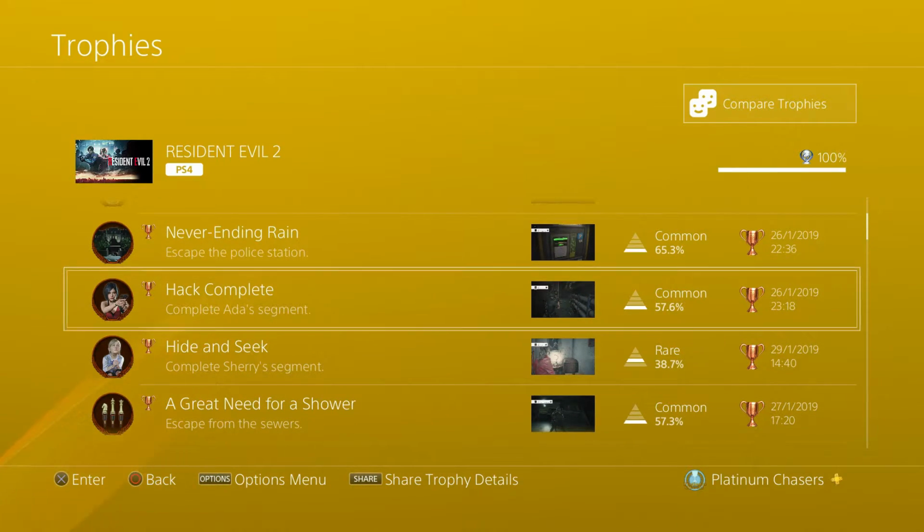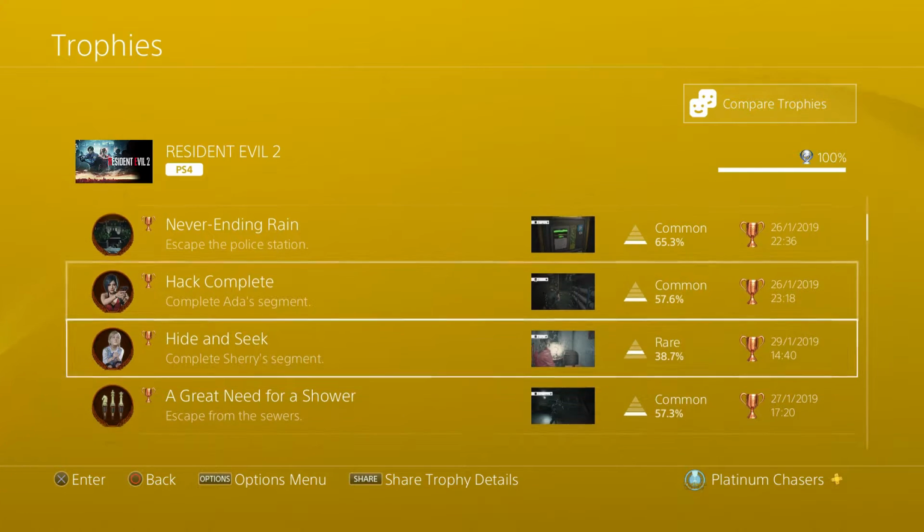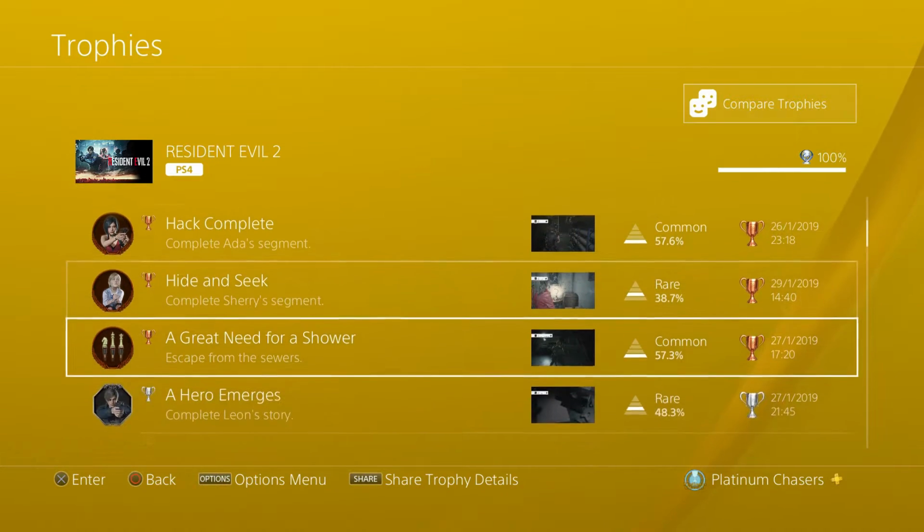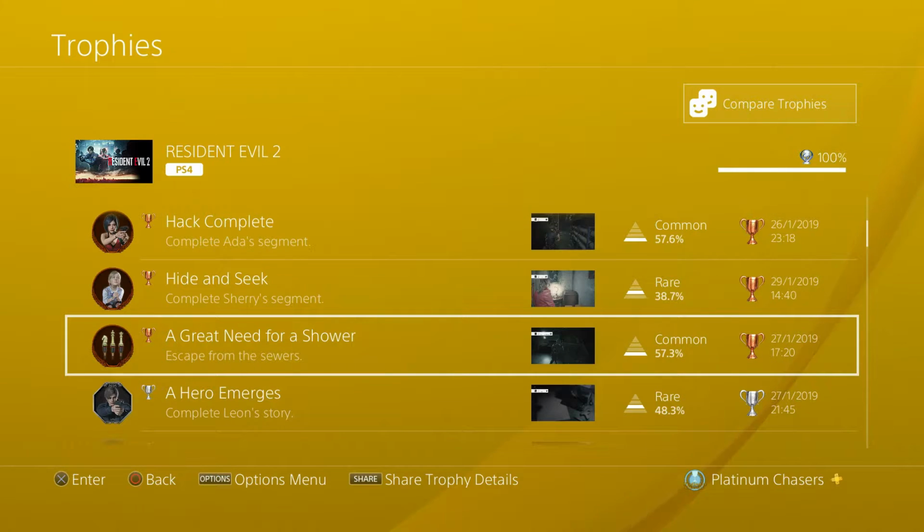Complete Ada's segment, you need to be playing as Leon to do that, and complete Sherry's segment, you need to be playing as Claire to do that one. Again, they are story related if you are playing their stories. That makes sense.